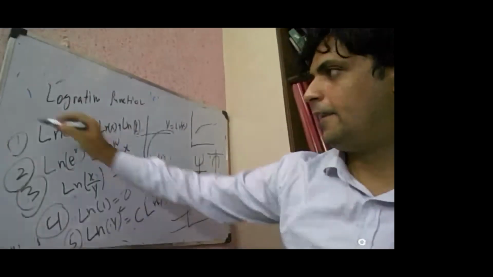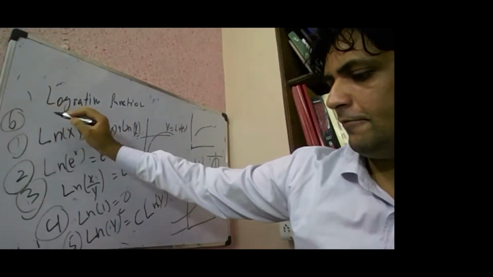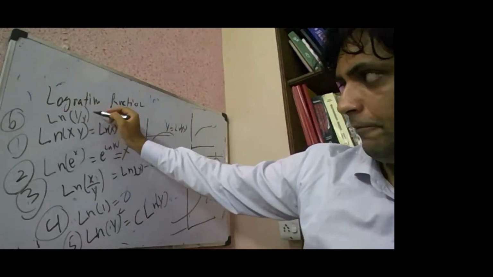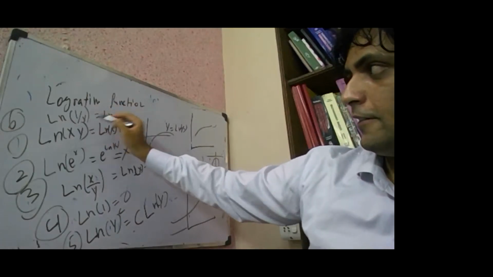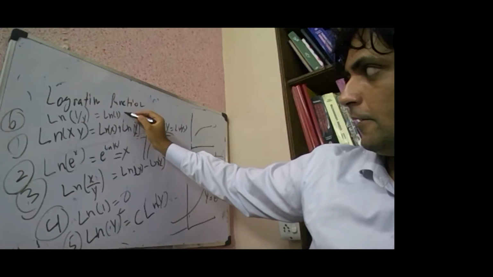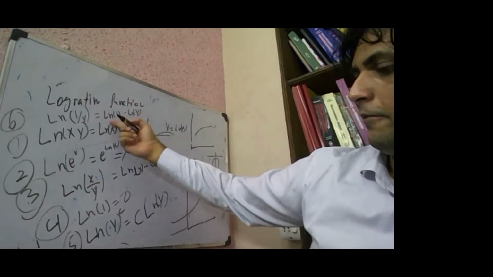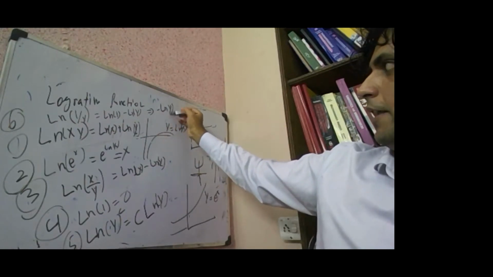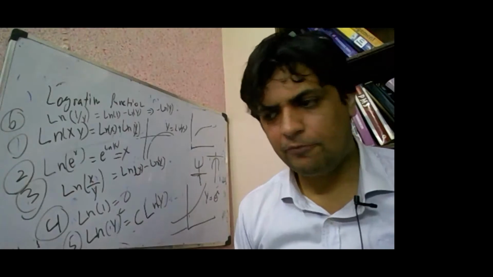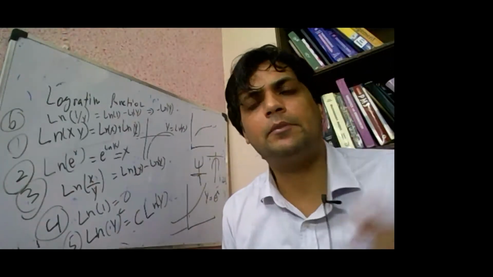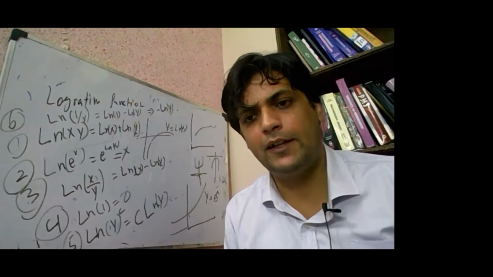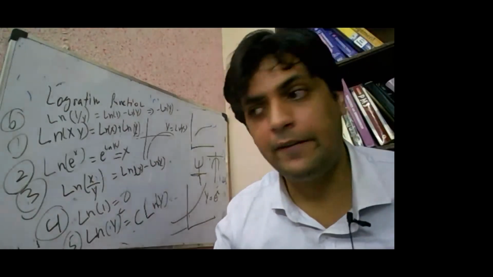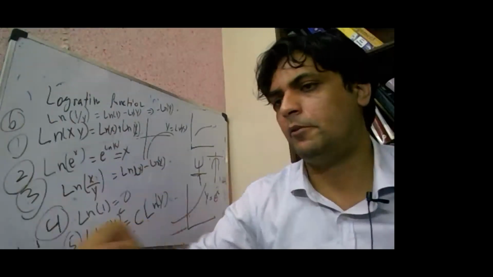It gives us the constant times ln of y. And lastly, there are many, but the one we're going to use is the natural log of one over a factor of a function. Because it's a division, it gives us ln of 1 minus ln of y. Natural log of 1 is always 0, so it will give us minus ln of y. So these are a few functions which we need to define, especially in financial econometrics when we formulate interest rates, arbitrage pricing theory and CAPM, the capital asset pricing model.